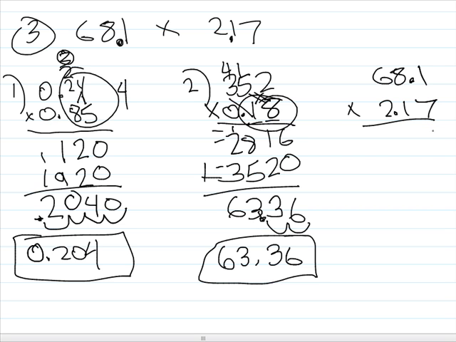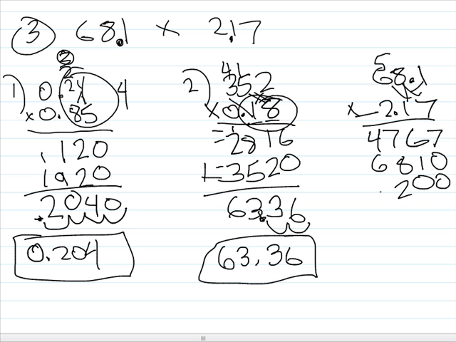And then finally, I've got 30 seconds before the bell. Hurry. 7 times 1 is 7. 7 times 8 is 56. Carry the 5. 7 times 6 is 42. So that makes it 47. Then I'm going to go 1. Don't forget your placeholder. 1 times 1 is 1. 1 times 8 is 8. 1 times 6 is 6. Now this is a hundreds number here, so I need 2 placeholders. 2 times 1 is 2. 2 times 8 is 16. Carry the 1. 2 times 6 is 12, plus the 1 is 13.